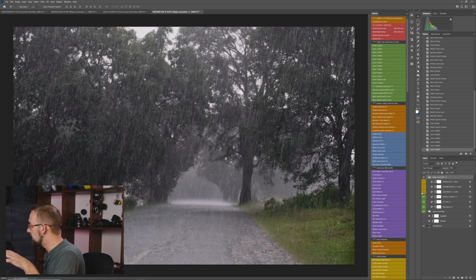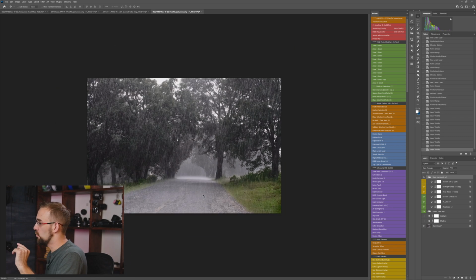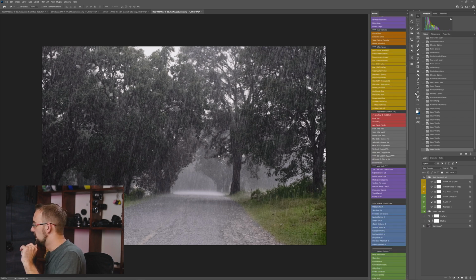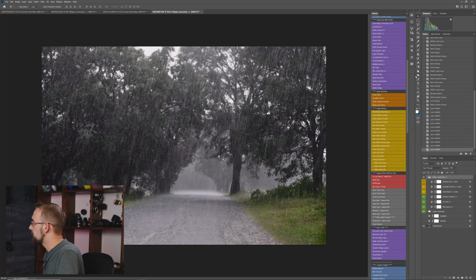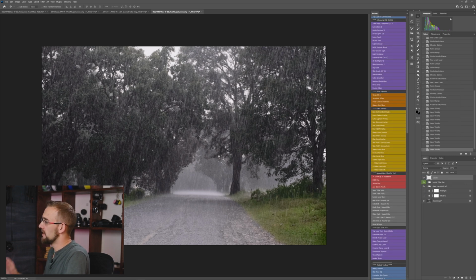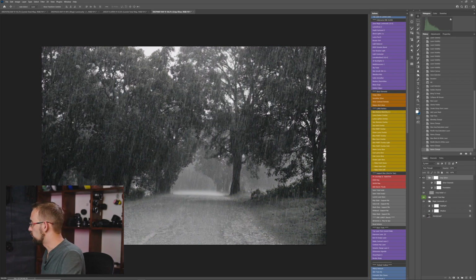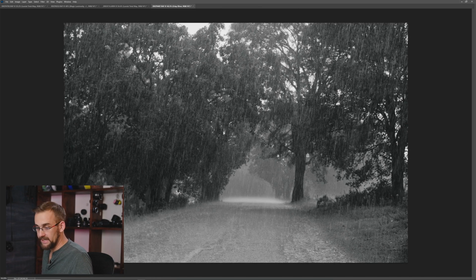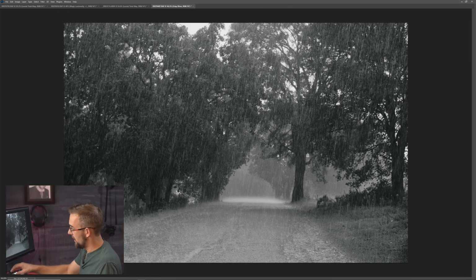Okay, and I'm going to actually do deeper blacks here. And I'm going to bring in the highlight control. Shadow lift I'm not going to use here because I want those deep rich blacks so that when I go down and do something like a black and white here, let's do the crispy silver and just do a conversion to black and white on this, I get a nice rich black and white image that honestly I think is looking pretty dang good.